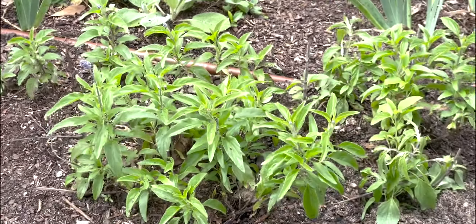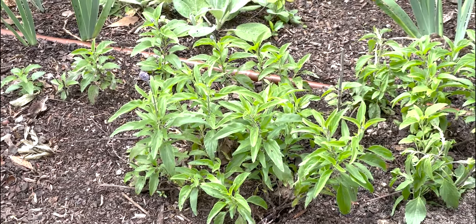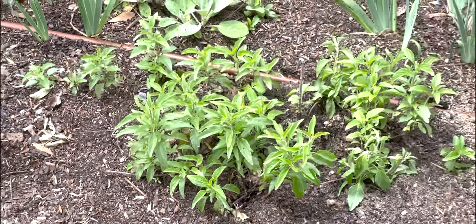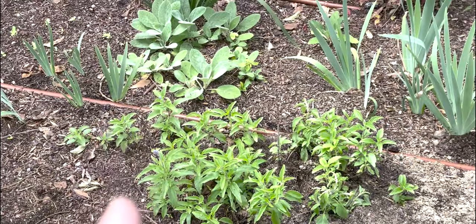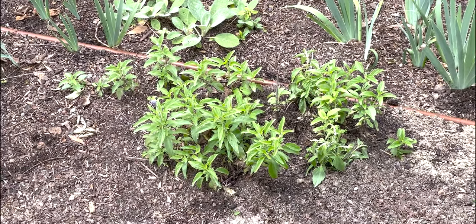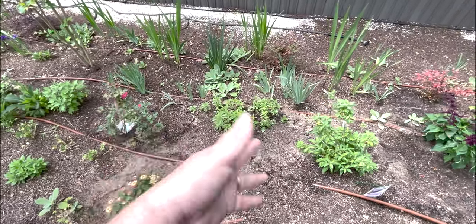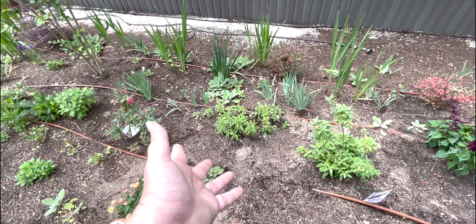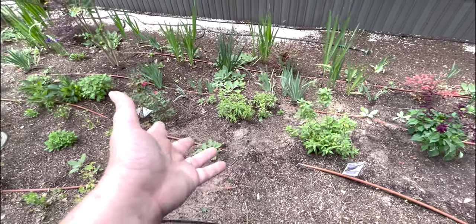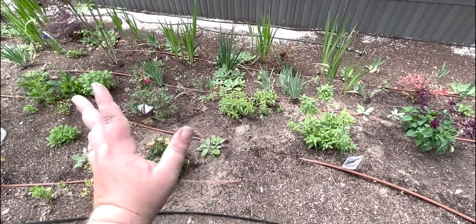But you see what I mean? These are beautiful plants. They're like a dollar a plant, 50 cents a plant. I got them 3 years ago in a 12 pack and planted four and four. You know, they're annuals. They're coming back for me because we live in a tropical-ish zone. I'm not going to argue with them. I'm just going to enjoy whatever they do.